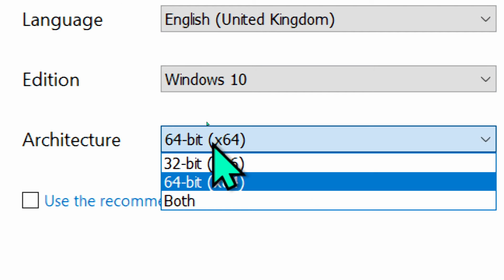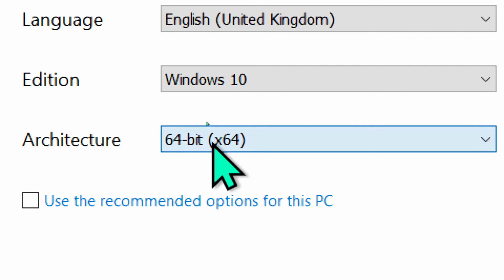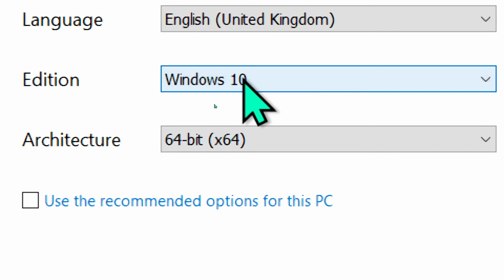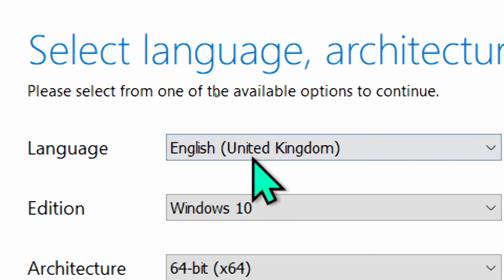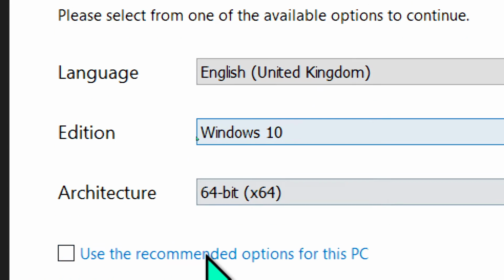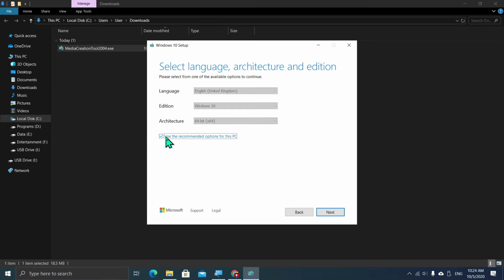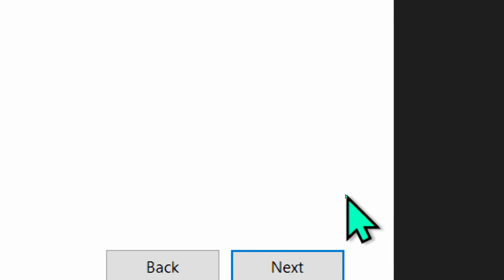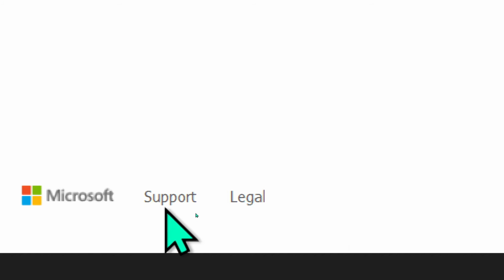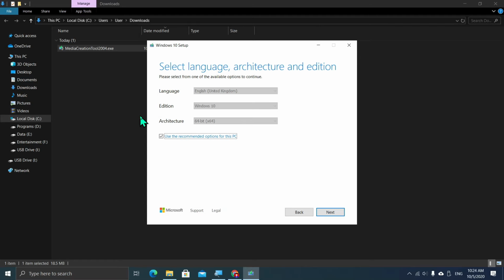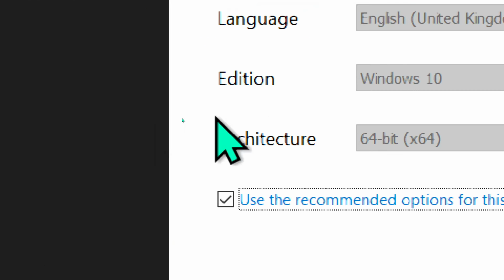You can pick 64-bit or 32-bit depending on your actual physical machine. There's only one option for Windows 10, and over here is the different language. In this case I'm just going to leave it as it is and tick this box back in. You don't really need to adjust anything unless you have a physical machine that can only support 32-bit. So I'm going to click next. Let me just ensure that everything is in order. Okay, now let's click next.